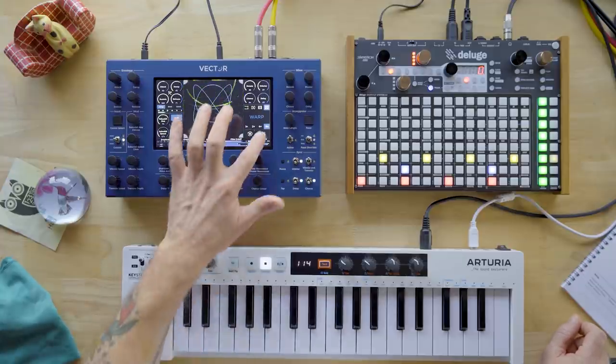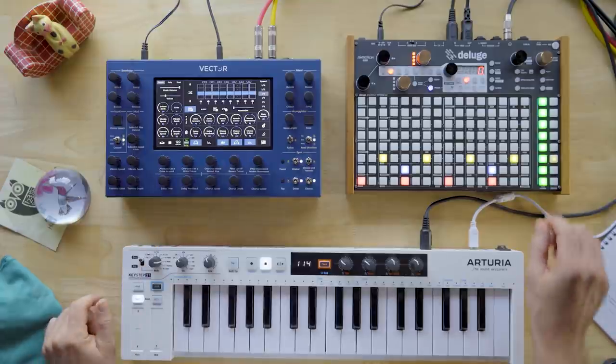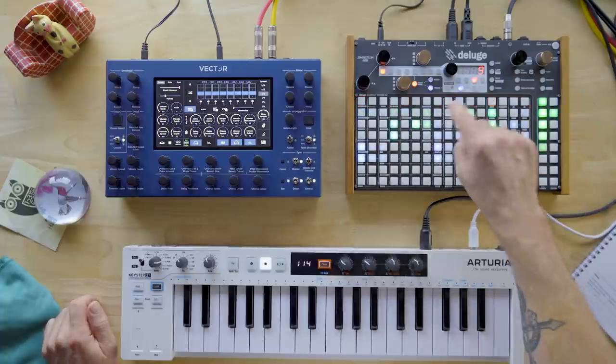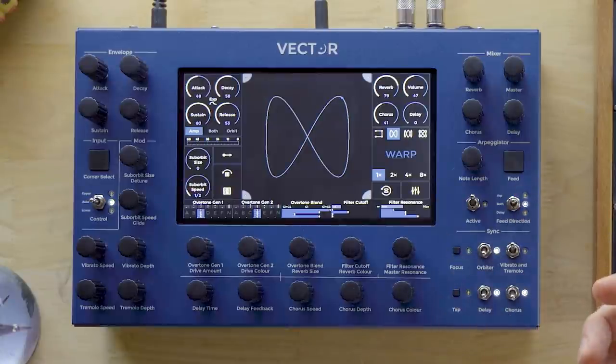Let's talk about the looper delay and the arpeggiator, because they're both neat. So I'm going to set up a simple kick drum over here, and we're going to do some looping. Okay, let's talk about the delay and the arp, because they sort of have a relationship.